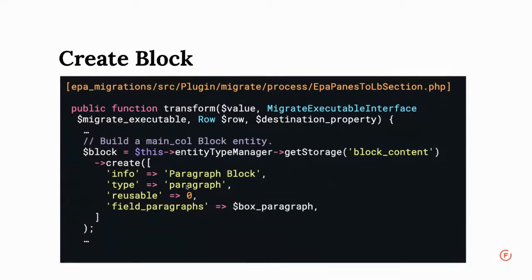Its type is going to be paragraph. Remember when I clicked on paragraph, you couldn't really read that text, but I clicked on paragraph to create the block. And then I'm going to add that box paragraph to the field paragraphs. So this is the part that might be a little bit confusing. Like, where's that block entity? So essentially that block type of paragraph is created in the custom blocks library. So this would be very similar to just going in the Drupal UI and creating a new custom block of type paragraph, but we're just doing this programmatically. And we're storing that box paragraph, which has the reference to the HTML paragraph on it.